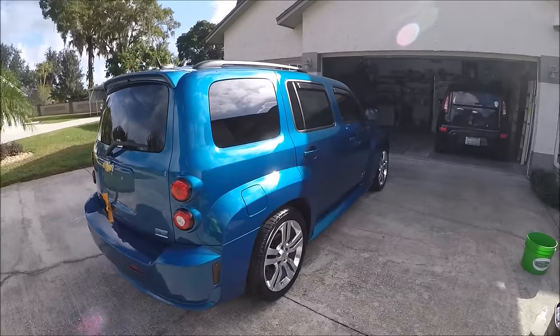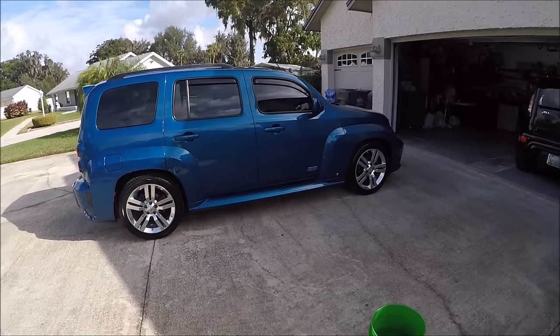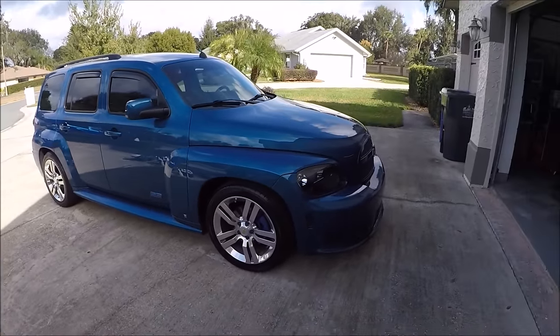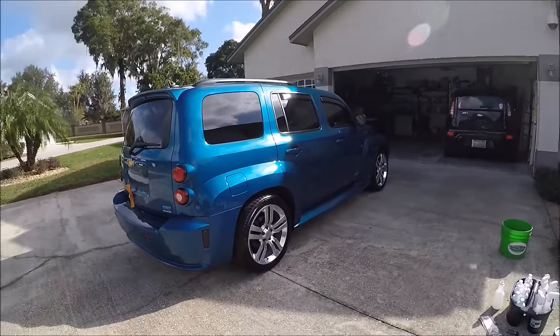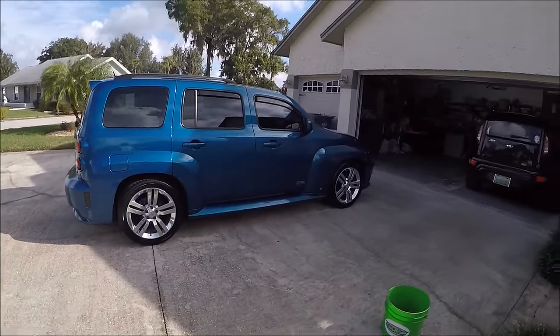You can see it's pretty swirled up — shouldn't be a huge deal. He's pretty particular about how he maintains his vehicles, but this is his daily driver, so that's where the importance is in picking a package and processes that benefit the customer. We did a swirl removal process before and it had a little bit more defects than I'd gotten into, so he called me recently to set this up and go a little more in depth. Perfection is not reality — I'm going to compound and polish and then put on Infinite Force Field.